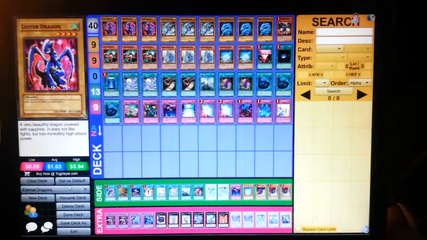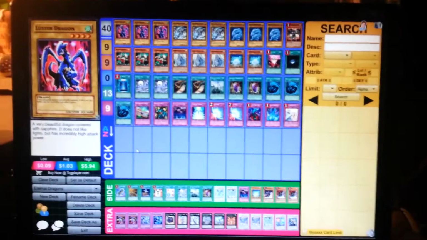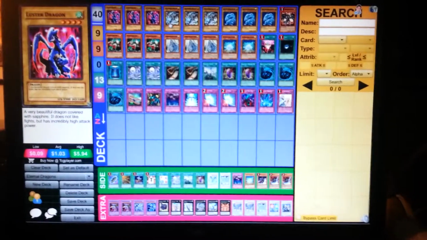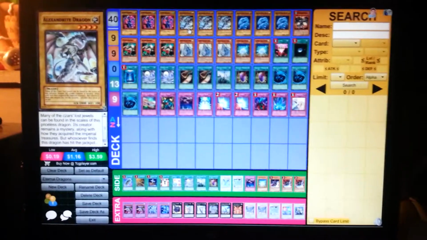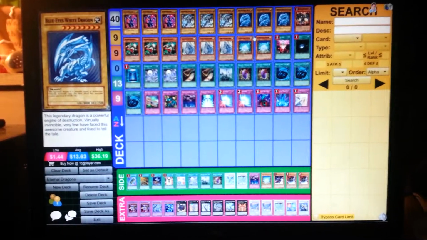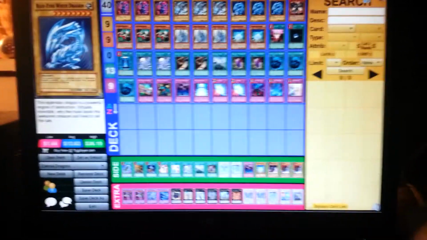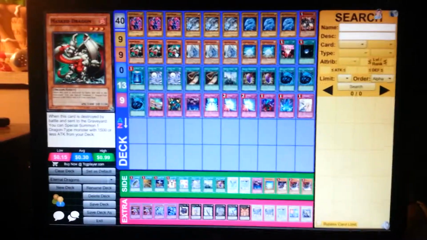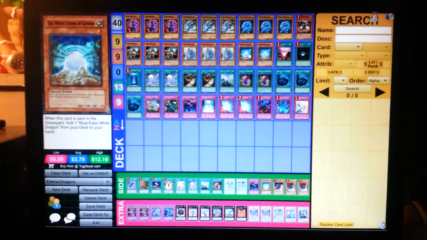It's a mix of actually trying to get out Blue Eyes White Dragon and just other dragons I thought might mix it up a bit. Starting off with the monsters, we have 3 Luster Dragons, 3 Alexandrite Dragons, and sorry for the shaking, guys. I'm trying to manage holding the phone with one arm and moving the mouse with my hand. Anyway, 3 Blue Eyes White Dragons, the original version, thankfully, 1 Red Eyes Darkness Metal Dragon, 3 Masked Dragons, 3 Maiden with Eyes of Blue, and 2 White Stone of Legend.